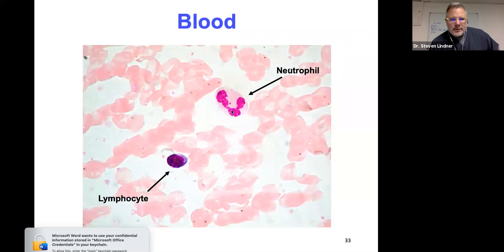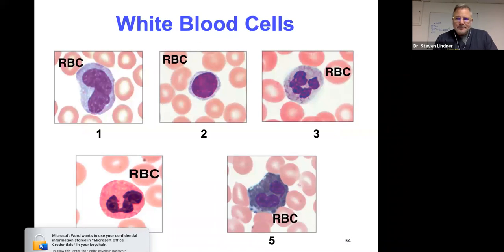Here's your lymphocyte. That's where the nucleus is almost as large as the cell. Here's 1, 2, 3, 4 heads to the nucleus. That's a neutrophil. Neutrophils respond to bacterial infections. Lymphocytes respond to viral infections. The way you can remember that is a little mnemonic: never bet Las Vegas, NBLV. N is for neutrophil, B is for bacteria. So neutrophil count is high with bacterial infections. And then Las Vegas, LV, L is for lymphocyte, V is for virus. So when the neutrophil count is high, you're thinking there's a bacterial infection. When the lymphocyte count is high, you're thinking there's a viral infection.